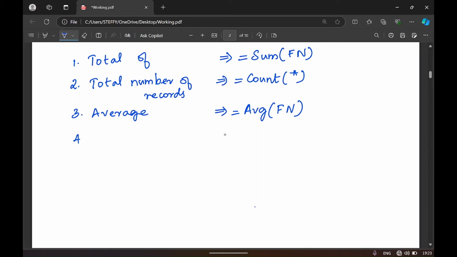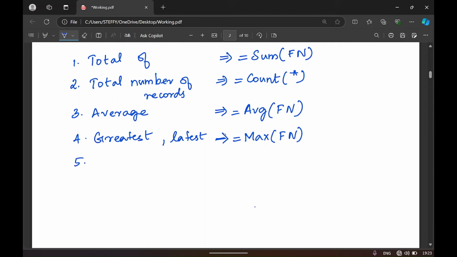Next, if they ask you to find the greatest or latest, it is equal max of the field name.